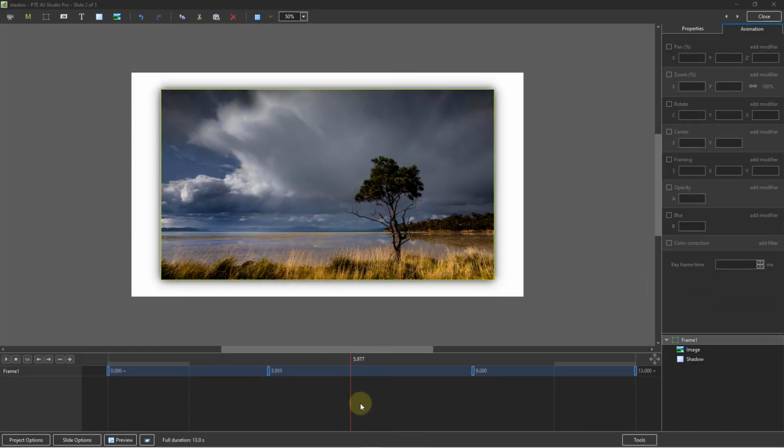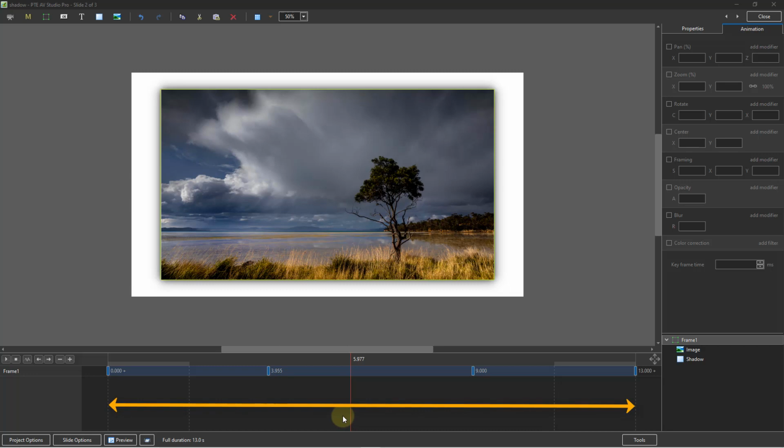Now, with the spinning round of the screen, I've added just a little bit of animation to the frame here. Let me explain what I've done, but I'm not going to go into detail. I think we can look at animation in one or two of the other videos I've created, and possibly new ones I'll make in the future. But you can see there's 4 keyframes there.